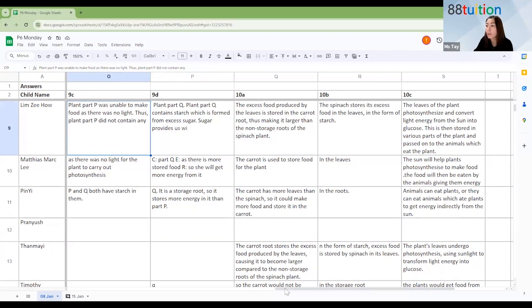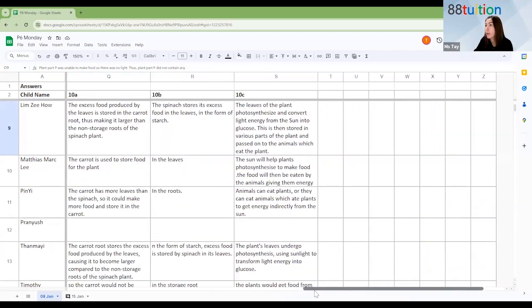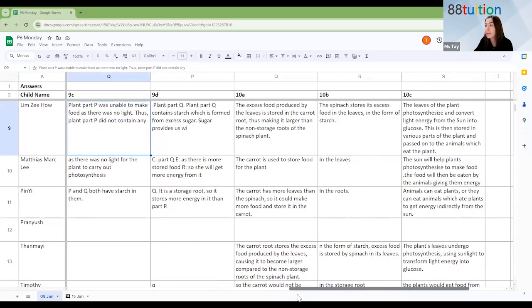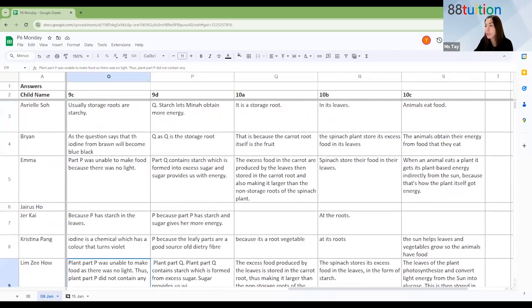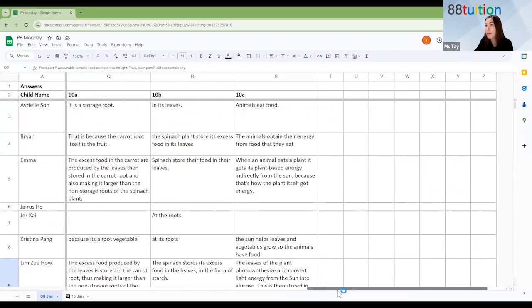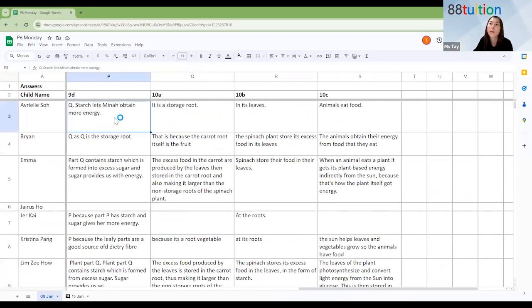Wait a minute. Okay, sorry. I think your 9C was actually for the other question, the earlier question. Okay, 9D should be the answer. Sorry, let's rewind again. Okay, Avril, back to your answer again. I'm very sorry. But anyway, you all have to know how to answer certain questions. Avril, okay, this one should be 9C.